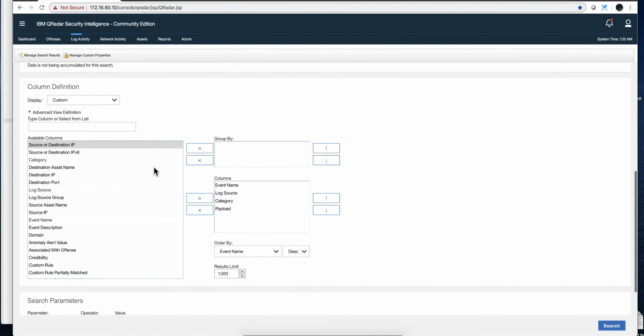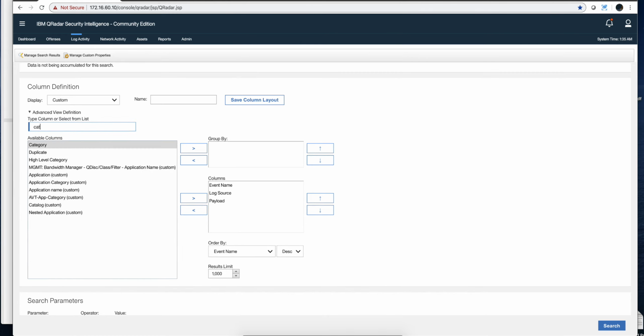Basically you go here and you remove any default columns in here. If you did a new search, if I don't want the category, I do like this and then it's gone. If I want to put it back, I select it from here and I click like that, right? If I want to put this one on top and leave the payload last, I'll take this one and move it up. So this is how you set up the columns. It's actually very simple. I decided to order it by event name, but that is not necessary.